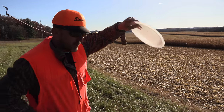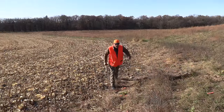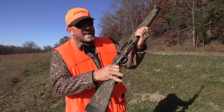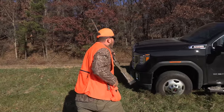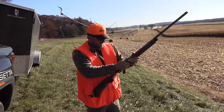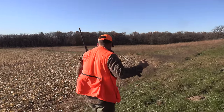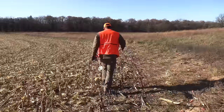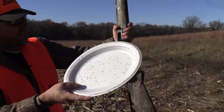This is about the size of a big rabbit. We're going to find out what my pattern is like. I figure I'm going to back up to about 25 yards. This right here is a Beretta A300 Ultima. This gun is perfect for duck hunting and whatnot, but today we're rabbit hunting with it. I'm thinking this far is perfect — that's about the size of a rabbit. We're shooting number nines. That right there is a perfect pattern.